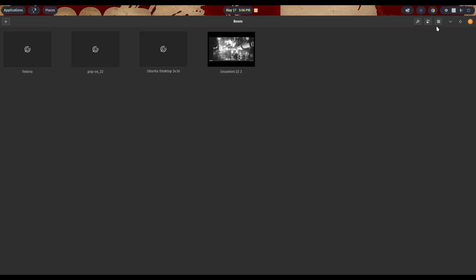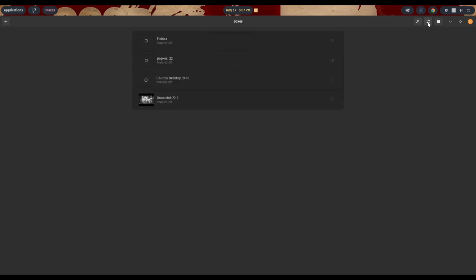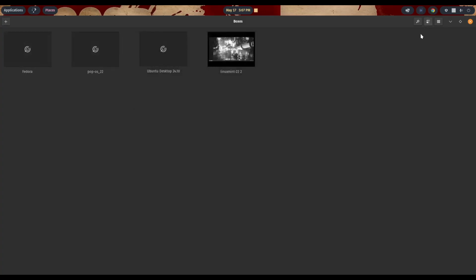And up in the top right-hand corner, you've got the three lines. You click on that, you have access to your keyboard shortcuts, to help files, and then of course the about boxes. Next to that, you have a toggle for whether you want to use list view or tiled view for your virtual machines. I prefer the tiled. And then you have a search option. Over on the far left-hand side, you have a plus button, and we'll be using that when we do an install. So I do want to go ahead and install Fedora for you to show you how the process works.